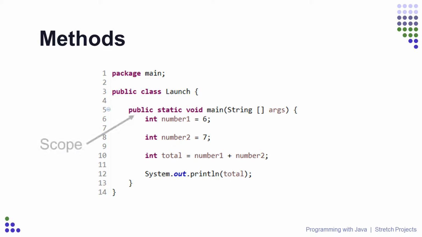So let's talk about our main method for a moment. First off, you can see that we have the word public. This is what we use to specify what is called the scope of the method, and this just means that it can be accessed from any other piece of code that knows about it in the project. So we could do launch.method1 later to access a method called method1 inside of a launch class.